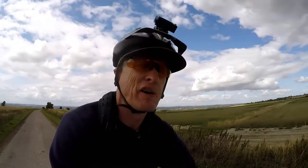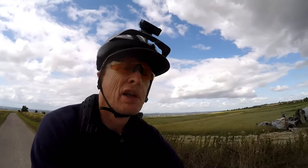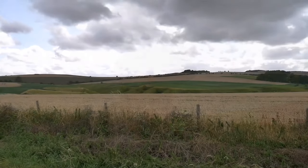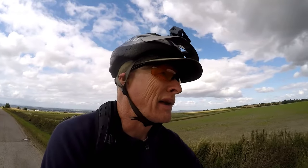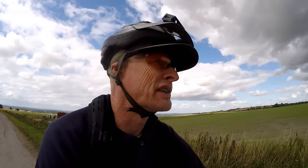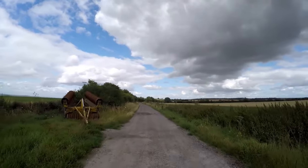We're up on the Ridgeway — well, not far from it now. I've just cycled up to the head of the hill. Over to my right is Bishopston Coombs, and ahead of me now is the Ridgeway. I'm on a bit of a training mission because I want to get my legs really strong. I'm on my Diamondback mountain bike — I wouldn't be taking my Romani, my touring bike, up here because it's not designed for this sort of terrain. That's it — we're on the Ridgeway itself now.